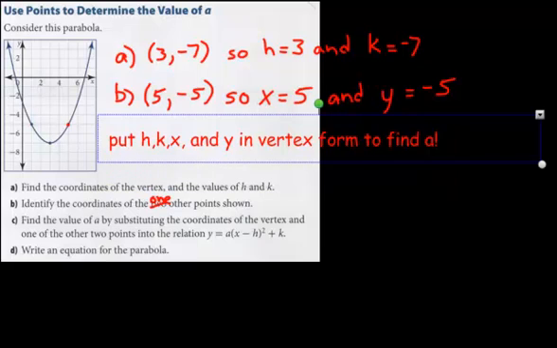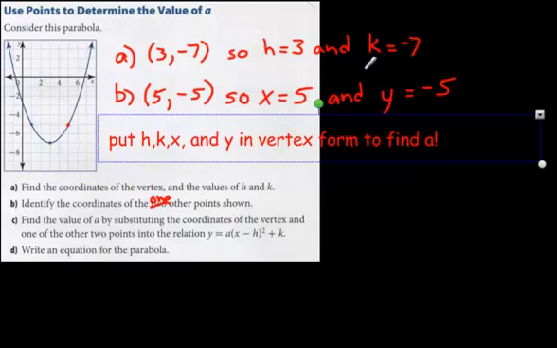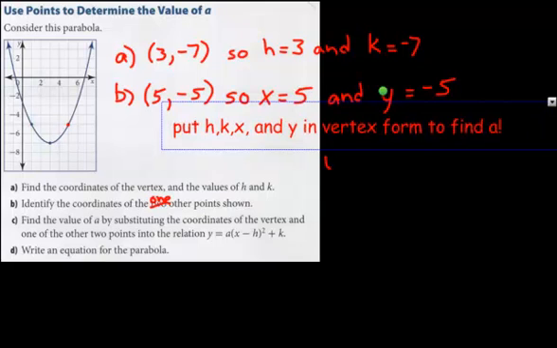So there's 5 and negative 5. So now that we have all of this information here, we have H, K, X, and Y. Put all of these into vertex form to find out what A is. So here's vertex form. Here it is right here. Vertex form. Put everything where you see the letters. So put the K where you see the K. Put the H where you see the H. Put the 5 where you see the X. Put the negative 5 where you see the Y. And solve for A. And you're going to come up with the answer that we said before was just one-half. Wow, that's a lot of work. But anyway, here we go.